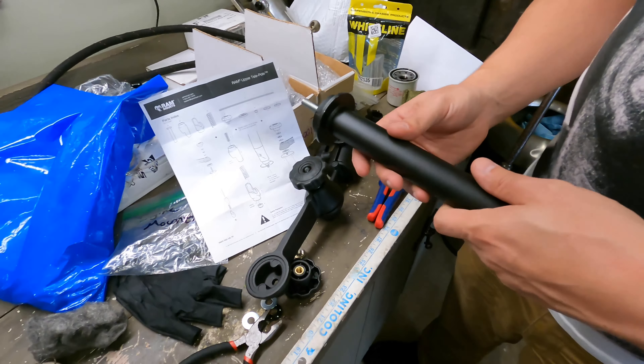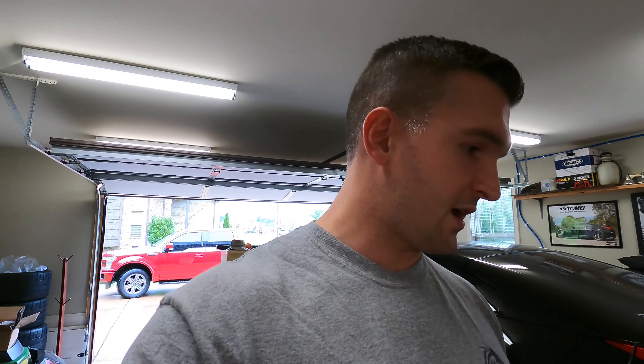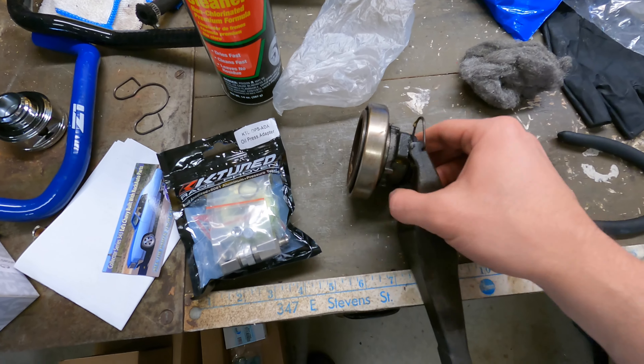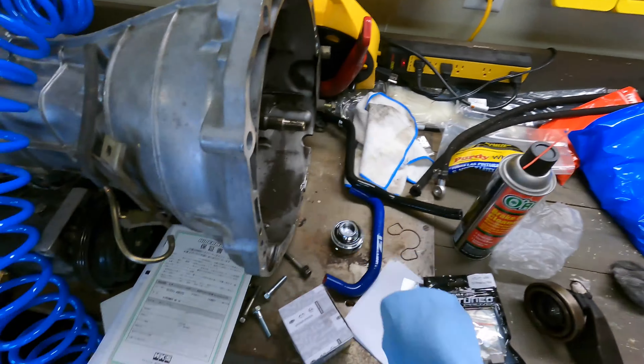Chad's working on some stuff — a RAM mount for his 4Runner so he can have his iPad swiveled over in the front seat when he's driving. We are in the middle of getting stuff going for the motor, but we encountered a problem. My buddy Kyle came over because he has a press at his house to press the throwout bearing onto the clutch sleeve. But when we did this — here's a look at what that is. This is what came out of the transmission. It's mostly new; I put a new transmission in the car in like 2013 so there's not that many miles on it. But while it's apart, I wanted to get a new throwout bearing and a new clutch sleeve. This is a press fitting, so you have to put it in a hydraulic press and put it together. Well, when he went to do that with the newer parts I ordered, you could literally push it on with his hands — the coil bearing looked a little oblong. So we called a local NAPA parts store; they can get one in this afternoon. But he thinks he may have one at his house, so he ran out to go see.